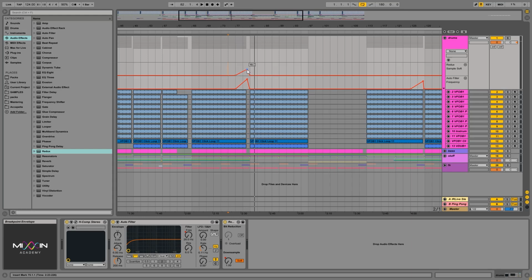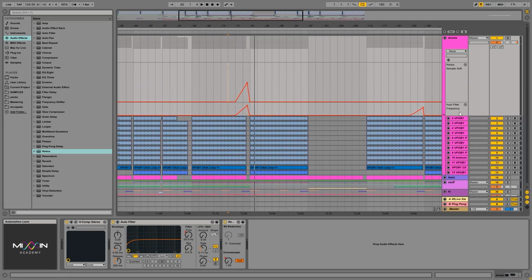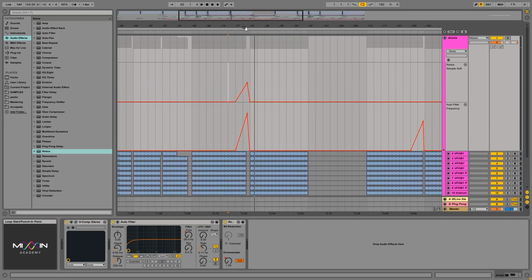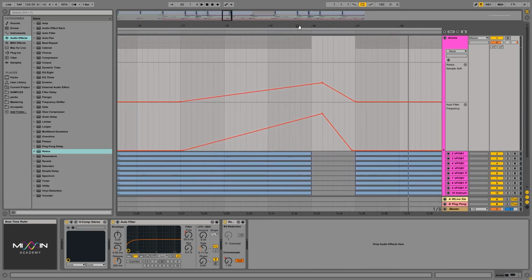Now, aside from having any parameter like this automated linearly, as you can see, all of these can be enlarged as such so that we can make this automation more precisely written. But all of these changes are linear. So this automation is going linearly from this dot to this dot right there, from point to point in a straight line. Now, if we wanted to make it not such a straight line, I could add more points and make it bendy like that.